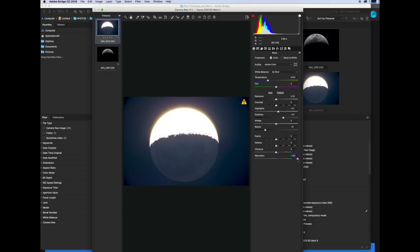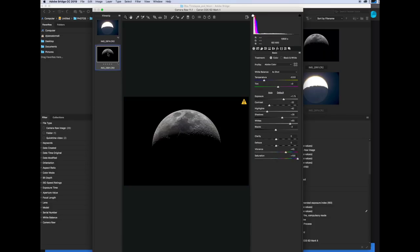So this is where I've dragged that saturation slider all the way up to the end. And I've also made sure that the highlights and the shadows are good. Now I pulled the shadows up here because I wanted to get more of that detail on the Earthshine side. And on this one here, I've pulled the highlights down a little bit. I've pulled the whites up just to make it a little brighter around the limb, and I've pulled the saturation all the way up and the vibrance as well.